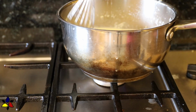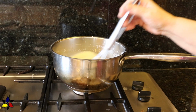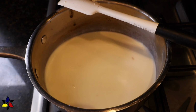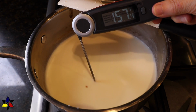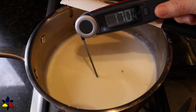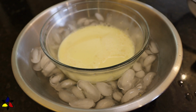Again, you're cooking on very low heat. At this point, you want to stay near the stove because you should whisk it quite frequently. And if you have an instant read thermometer, you want the temperature to reach 170 degrees Fahrenheit or 76 to 77 degrees Celsius. I strongly suggest that if you don't have one, please do get an instant read thermometer. The one I have is not that expensive and it's amazing. When your custard base has reached the correct temperature, immediately remove your saucepan from the stovetop.